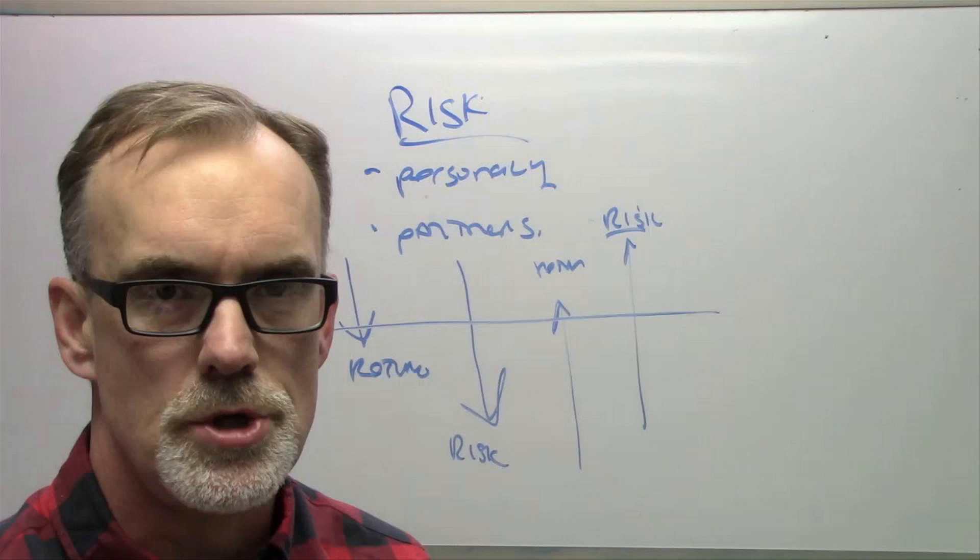Moving some of our money, at least some of our retirement money, specifically over to investment real estate. Specifically, apartment projects. We know what the trends are. We can see the trends in terms of demand from tenants now and in the future. In terms of demand from investors wanting to own these assets now and in the future. But, what are most of us doing about it? Nothing. Nothing. It's the billionaire with perfect abs statement.